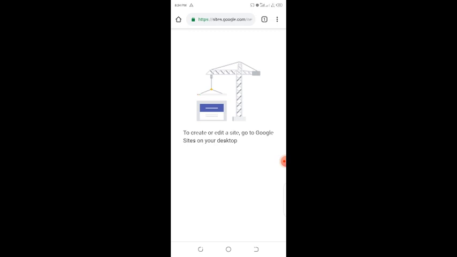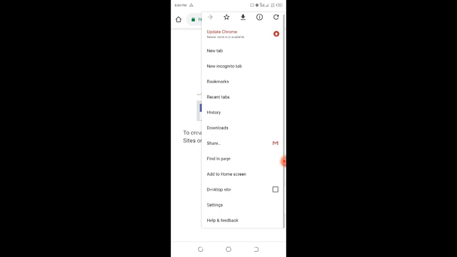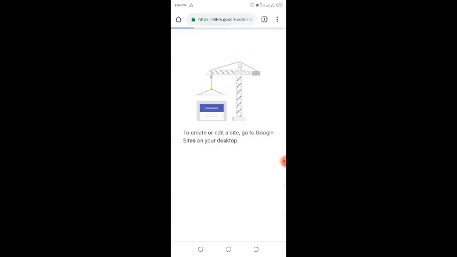It's telling me to create a site: go to Google Sites on your desktop. That means we are going to turn our mobile phone into a desktop site. So you'll come to the top right corner and look at those three dots which are there. Click on them, then change your mobile into a desktop site by checking it.